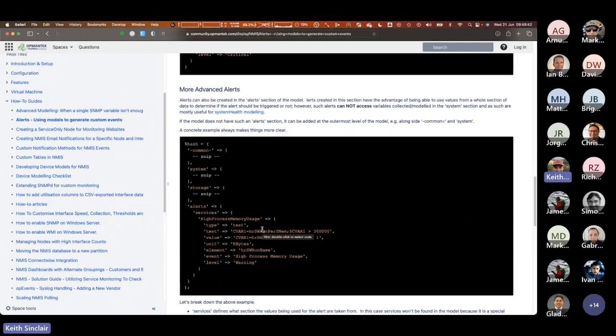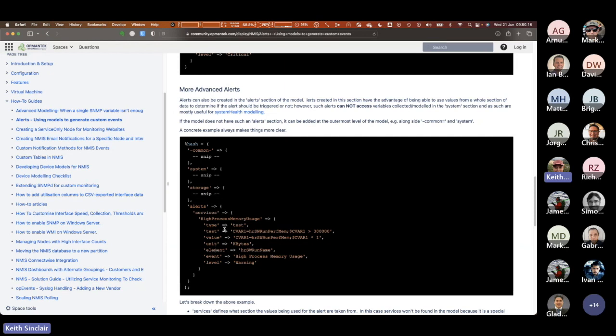This was something done with hardware system processors. So this is actually collected from the services. This data is collected automatically by NMIS in the services modeling. And then I want to have an alert called high process memory usage. So now I can look at this, and if I see it's above 300,000, I can raise an alert, and my unit is kilobytes.